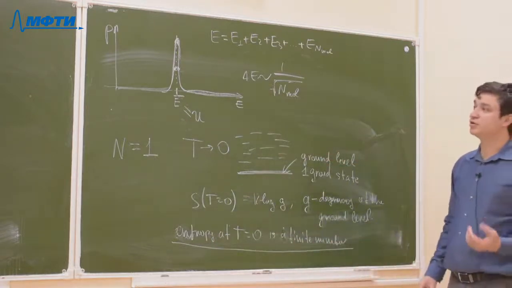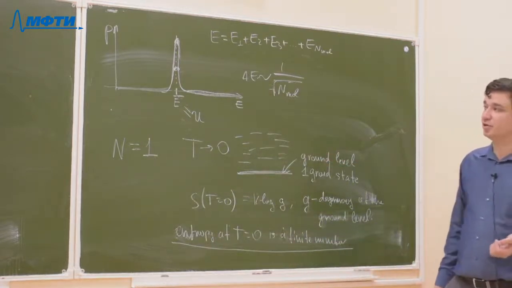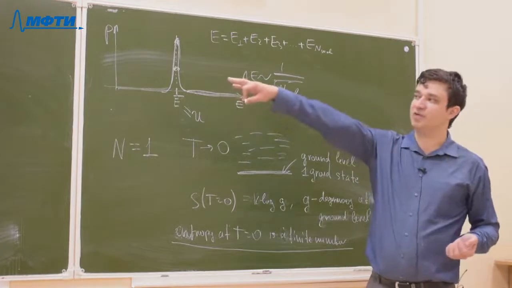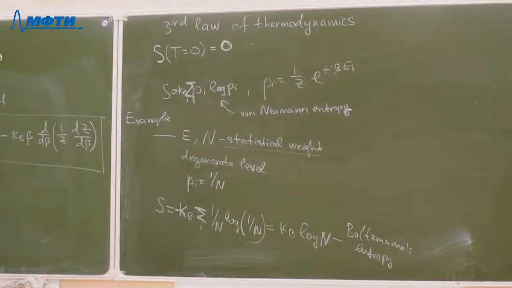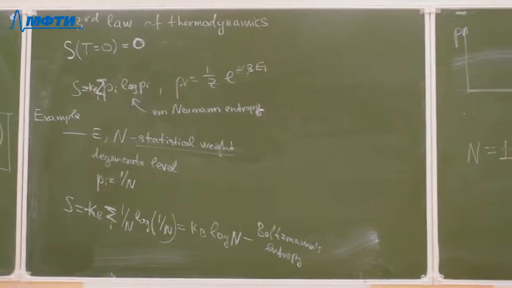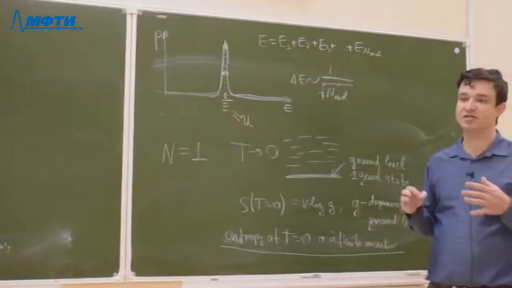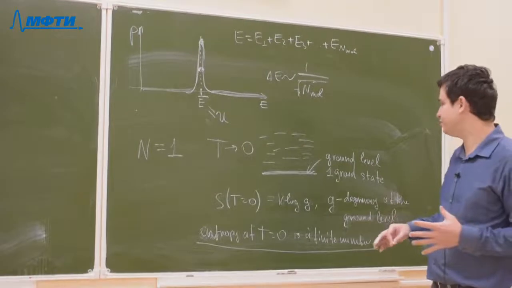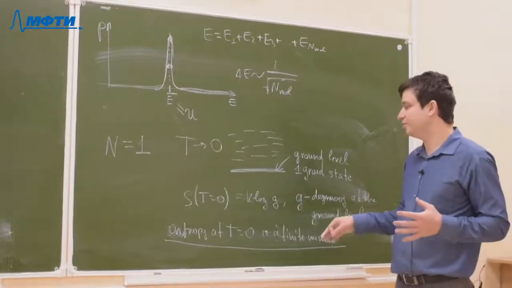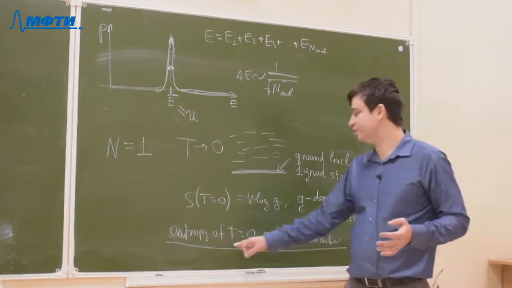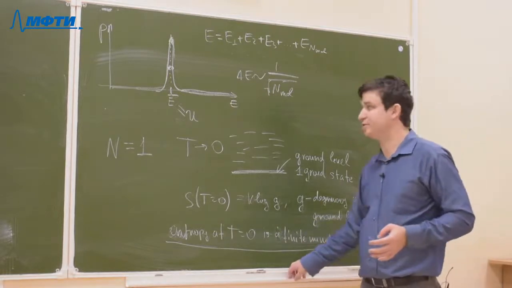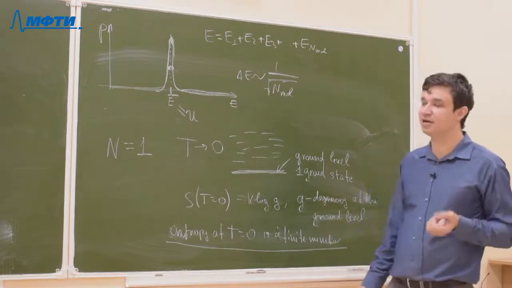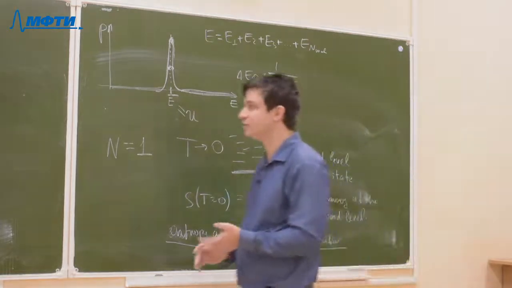So for most physical systems, you can just use the third law of thermodynamics in that form. But for a very limited, very special number of really rare and extraordinary systems which have a degeneracy at the ground level, you can write that entropy at 0 temperature is a finite number. And this statement has very important consequences.